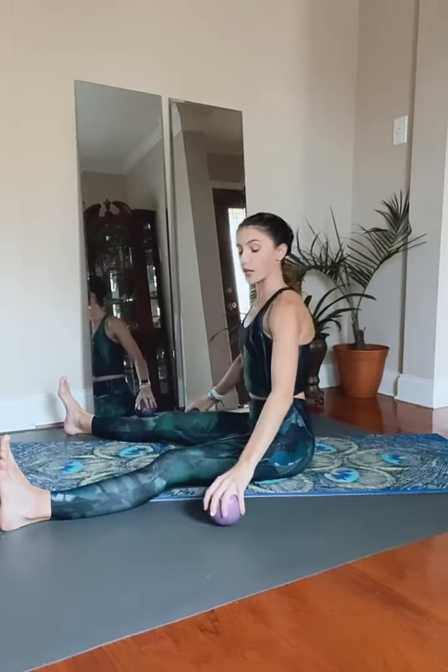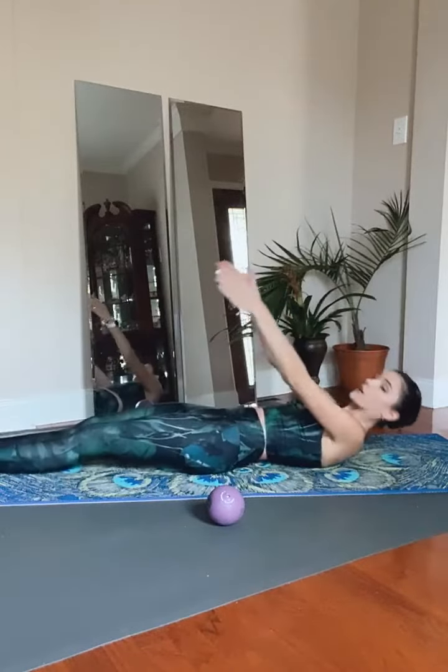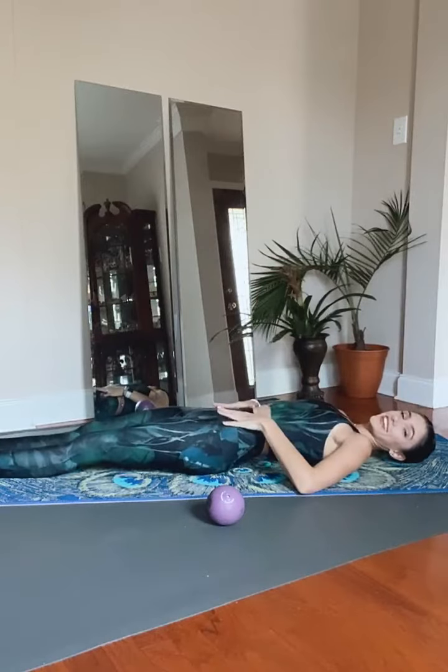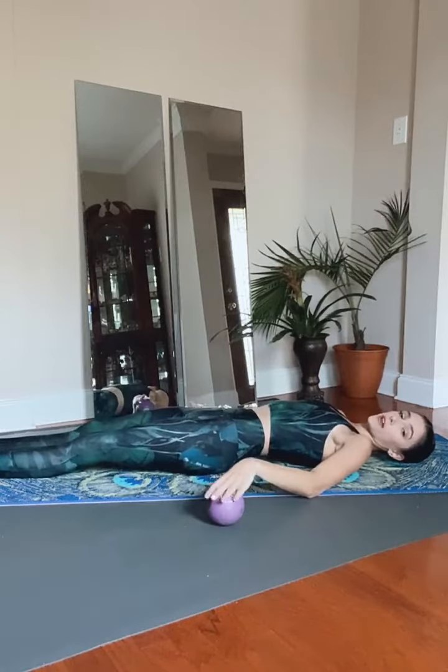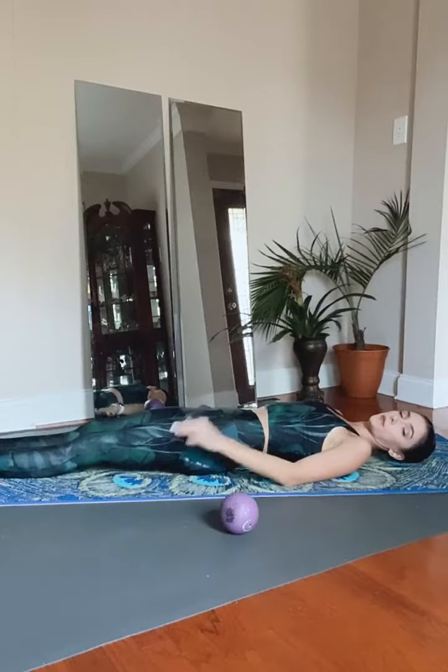Go ahead, place the weights to your side, lower your legs down, and we're gonna lower down onto the mat nice and slowly. Good. Let's go ahead and go to corkscrew. We're not gonna need our weights for this, so you're gonna go ahead and actually just place your hands along by your side. Give your upper body a little bit of a break.